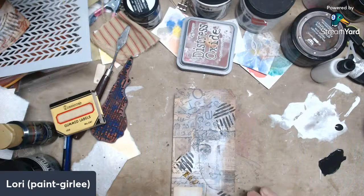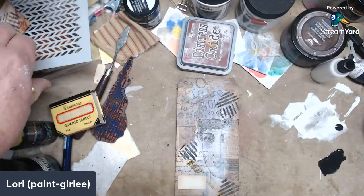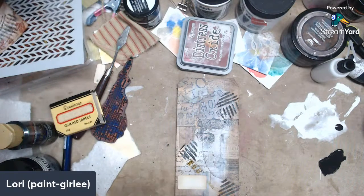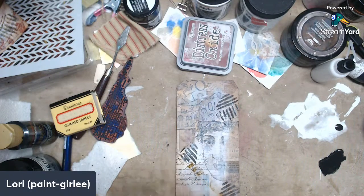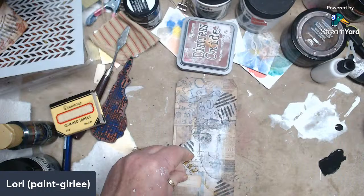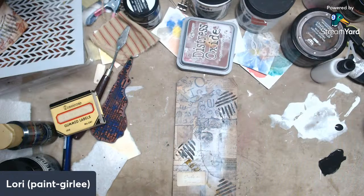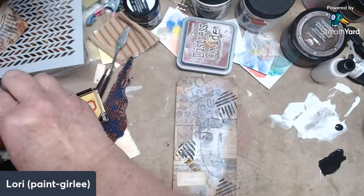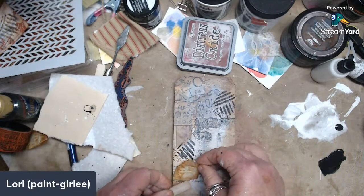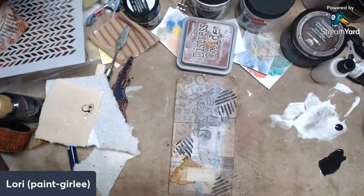Right, let's plan on putting that there. Where's my little... going to stamp on that. I don't want to have it plain. Excellent, if I do say so myself. And then we have... I didn't use this. So I've got that little bit, and we've got that. Got this little piece of fiber.